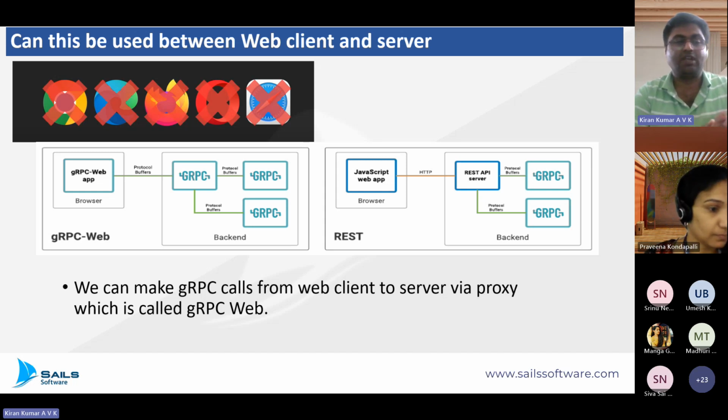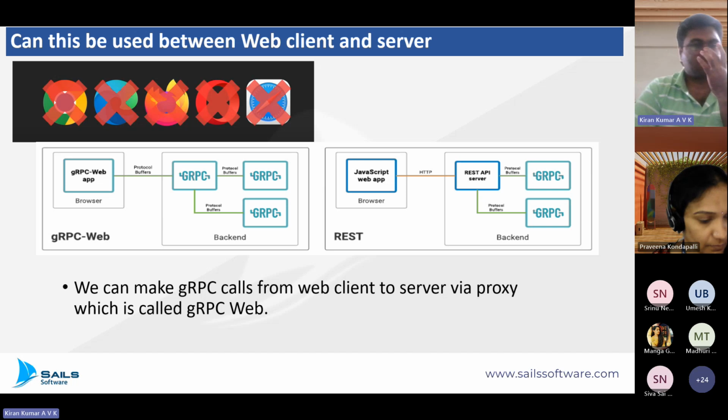By now, gRPC web should be pretty efficient. However, what I've studied is that gRPC web is not that efficient, and it is not fully functional and supportive of the actual gRPC framework. That is why people use gRPC for inter-microservice communication, among microservices, but not from web client to server.